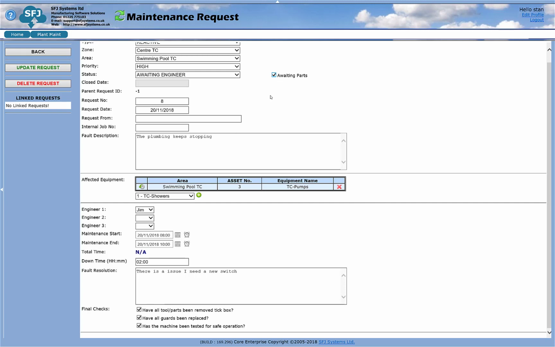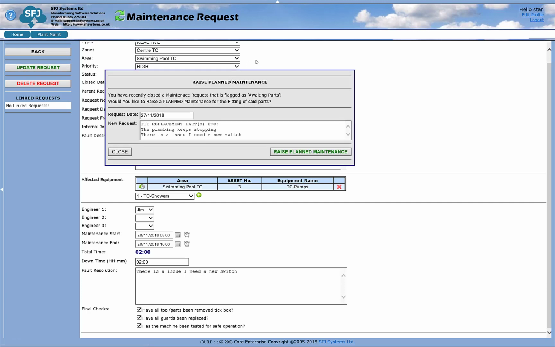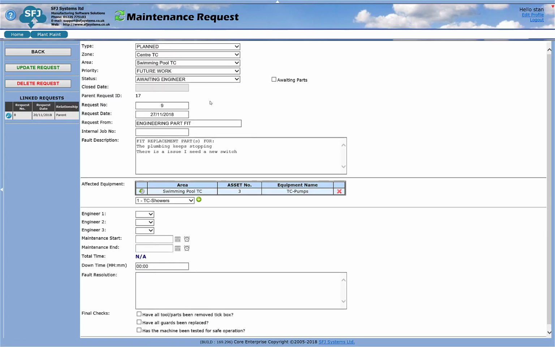I'm going to say I'm waiting some parts because I need a new switch. So I'm going to say that it's actually closed there, and all this work is completed, so I can update the request. And now, because I asked for a waiting part, I'm going to raise a planned maintenance on this part now, and go back to the screen.